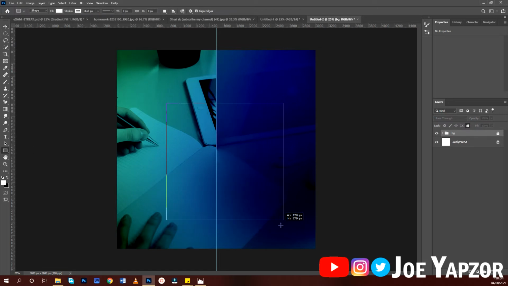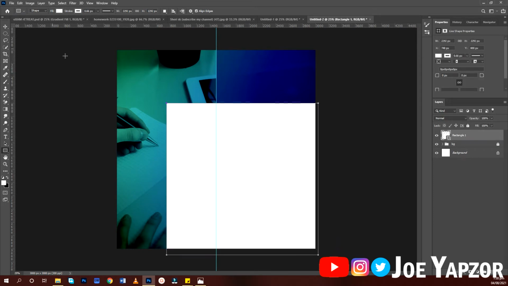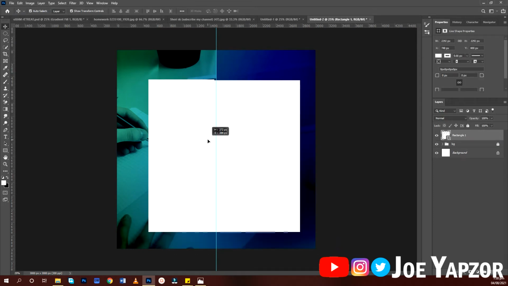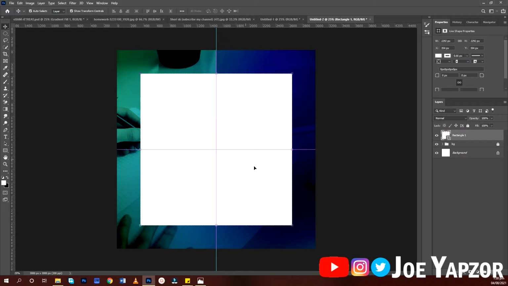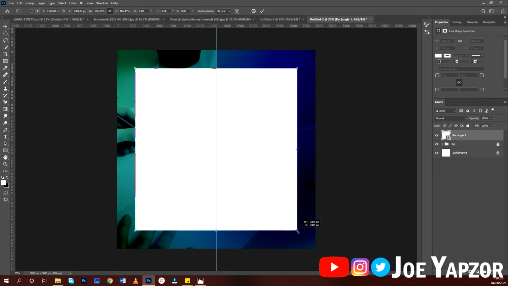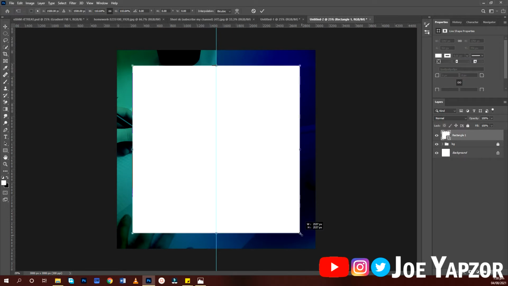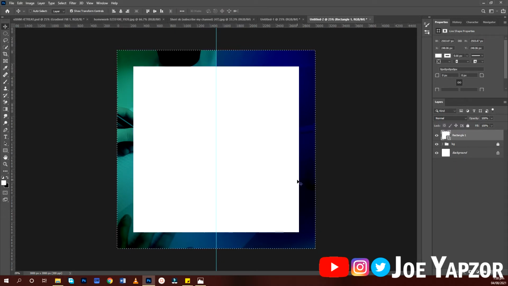You click on Shift to make sure it gives you a square. So you place it right in the middle of the page using the smart guide. If your version doesn't have the smart guide, what you simply do is you select everything by clicking on Ctrl A to select the whole canvas. Then with the move tool on, you come and adjust here using the alignment tools.